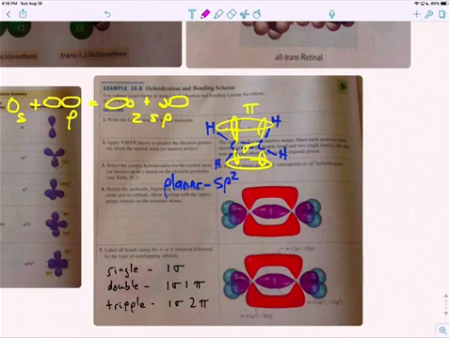So what is it? I can't read this. Use valence bond theory to write the hybridization and bonding scheme for ethylene. So here is ethylene. Ethylene is this molecule, H. And ethylene is an interesting molecule. It smells like rotten bananas, or like rotten fruit. If you ever smell fruit as it's ripening, what you're smelling is ethylene. It has a banana smell to my nose.